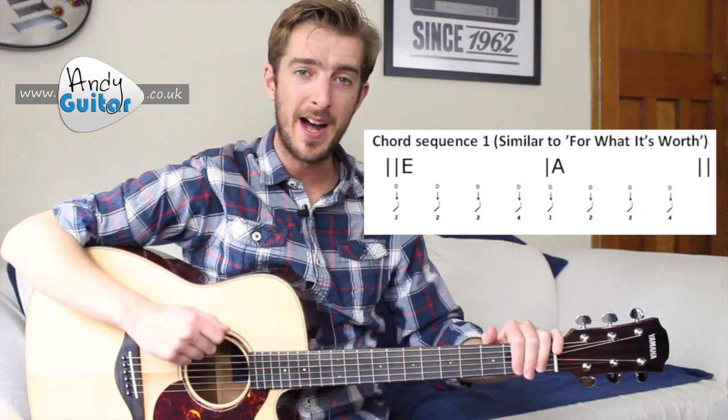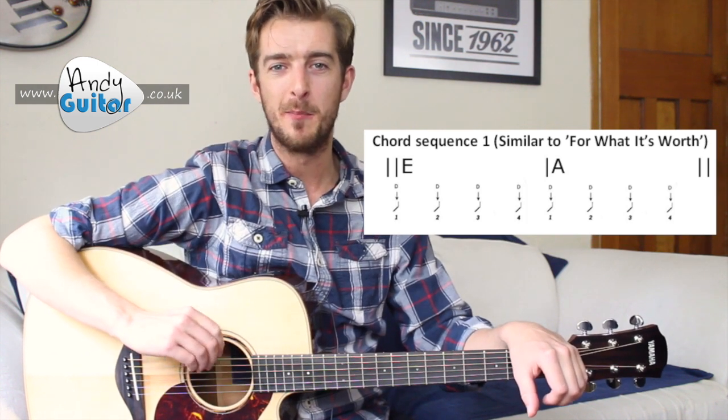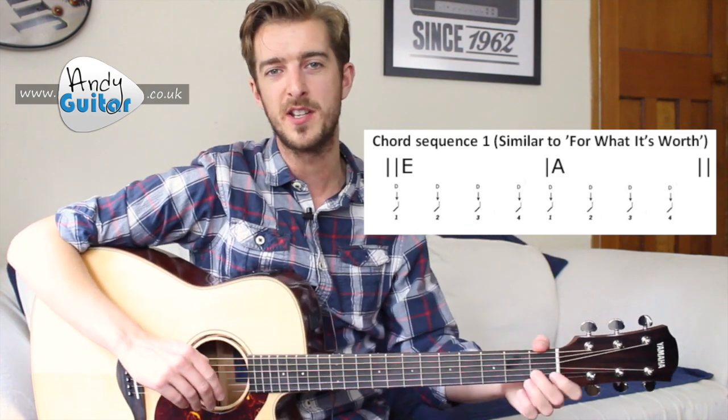This strumming pattern is best done with the chords E and A, and you'll want to try out 'For What It's Worth' by Buffalo Springfield to make sure that you know how to do it with those easy chords. So now you've got your first strumming pattern — where every song you ever learn will start. Let's start to make our way through the trickier ones that are really going to showcase your newfound strumming ability. Let's get on to strumming pattern two, which is eighth all down strumming.